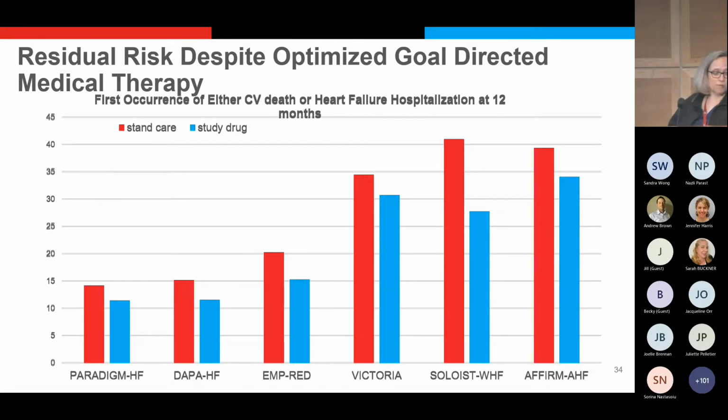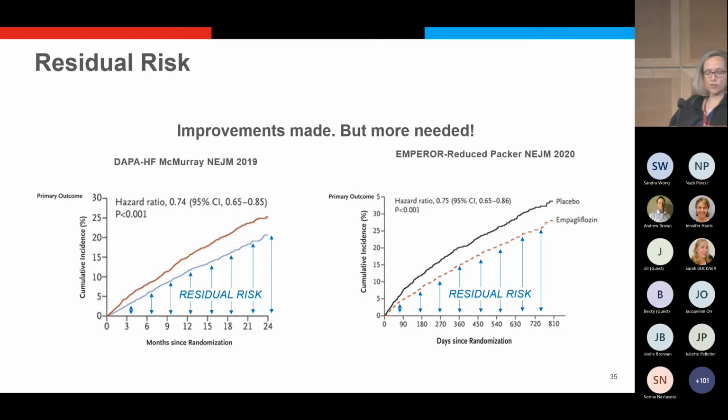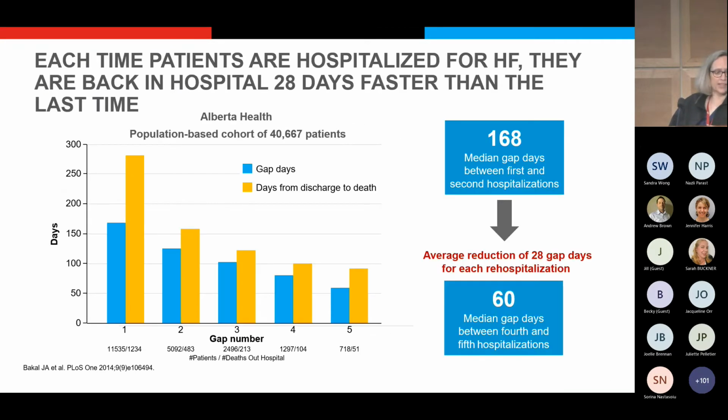This is a number of recent heart failure clinical trials. And in blue, you see people that were on the active therapy. And the risk at 1 year for CV death or hospitalization is still very high. And you can look at it another way. Here's 2 of the most recent SGLT2 inhibitor trials in HFrEF. And even if they got the SGLT2 inhibitor, you can see their risk of having CV death or hospitalization is not small, 15 to 30% over a couple of years. So the drugs do work, but we need to do more.